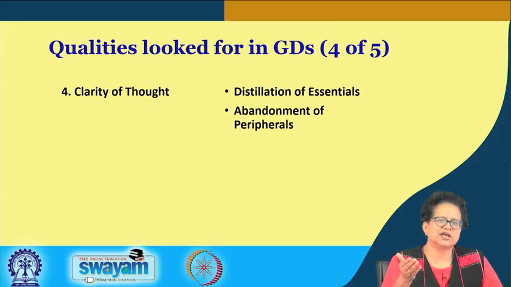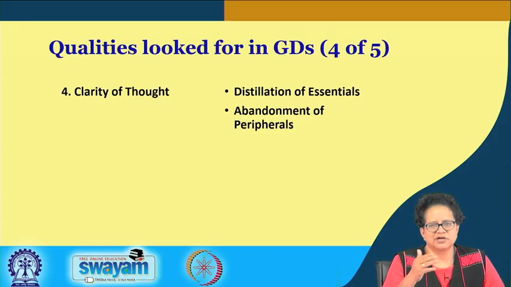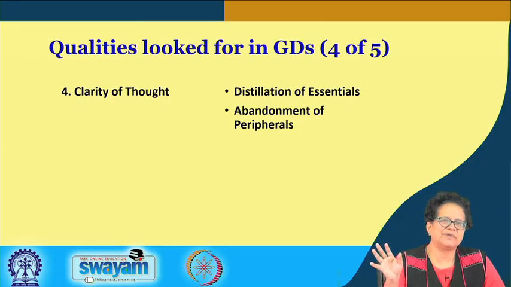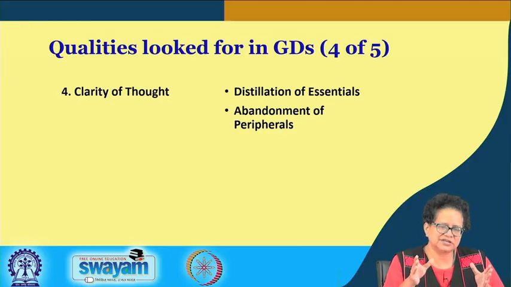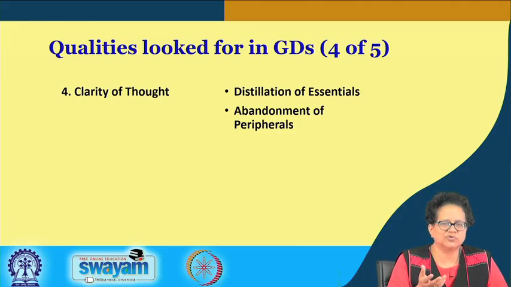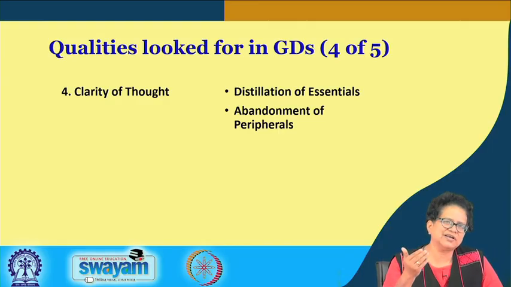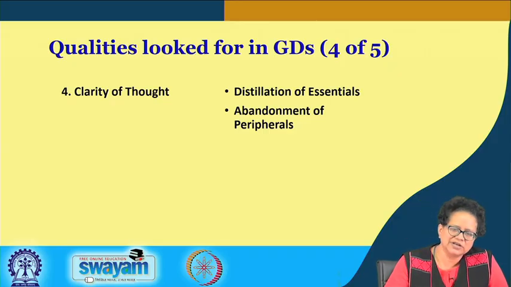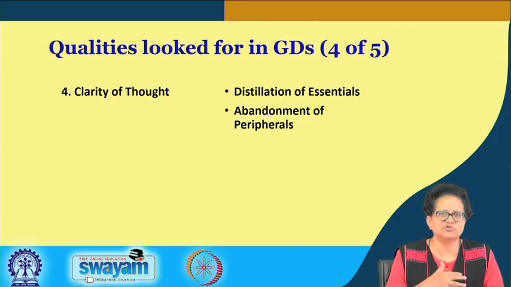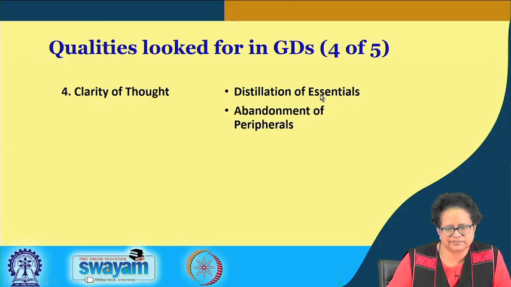For this, what you have to do is delete all the peripheral matter, all inessential and unimportant matter. Sometimes they are given in the case study just to confuse you, to befuddle you and make you digress. But if you have a clear thinking process, you will be able to detect that these are useless matters, and I need not apply my mind to them or speak about them during my presentation time or during the general discussion.